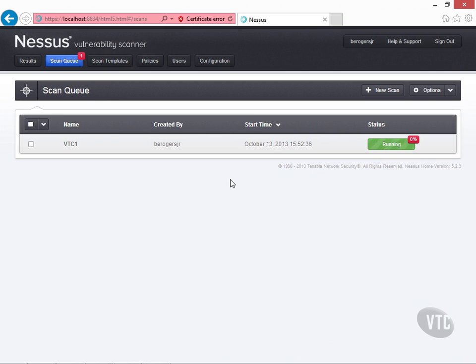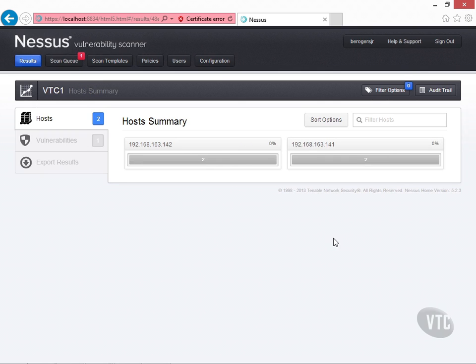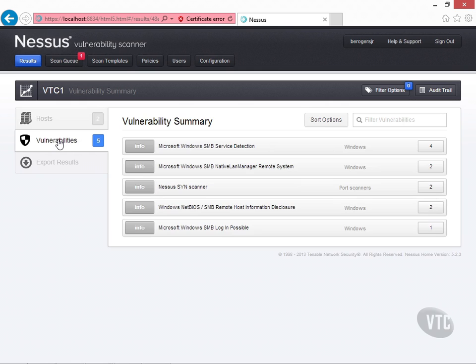Tells me the scan was created, and it's going to run for a little while, and this can actually take some time. In the meantime, if you want to just click the running box here, it will tell you some of the hosts it's finding, and it'll also give you a list of the vulnerabilities it's detecting as well. If we click on vulnerabilities here, so far it's just giving us some information.